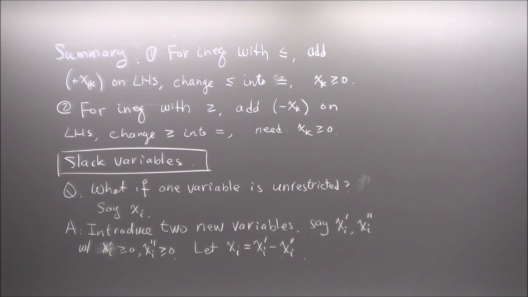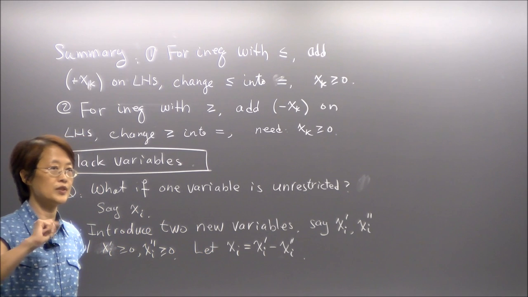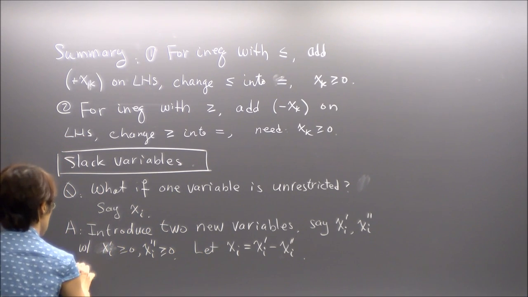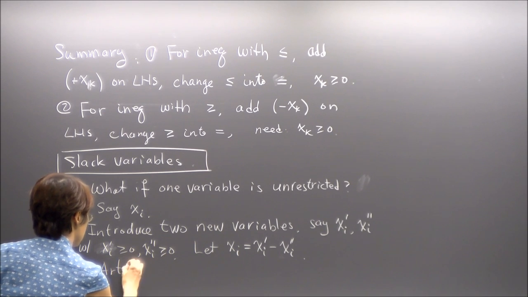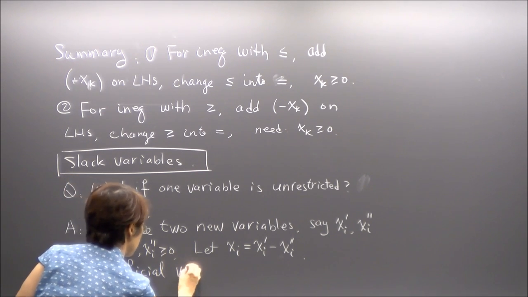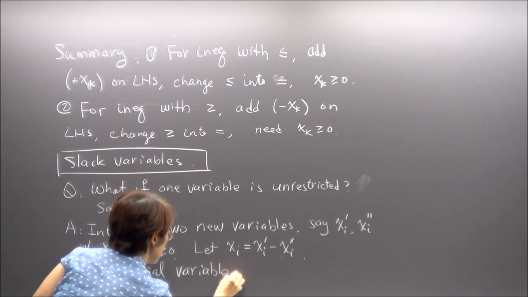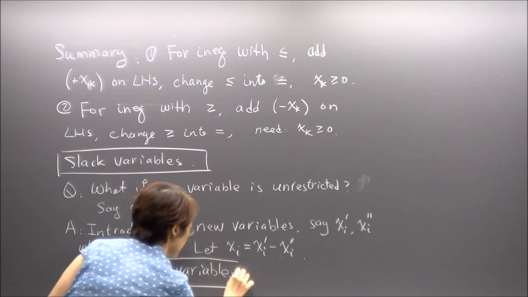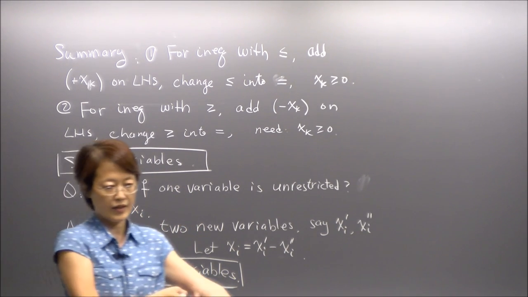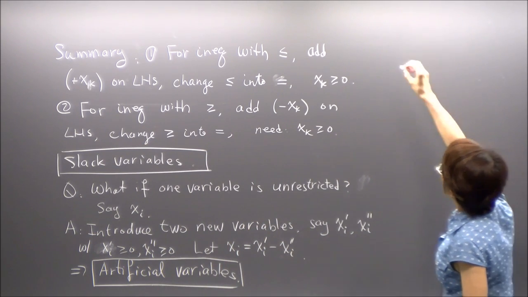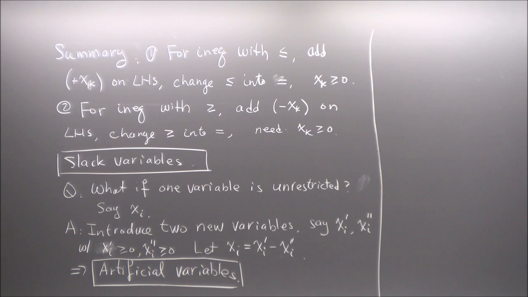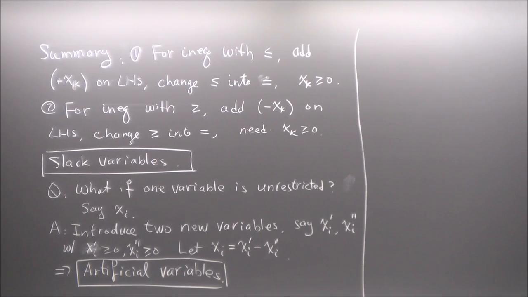Do we see? So this way of doing it is kind of artificial, do you agree? That's why the name, so these are called artificial variables. Okay? So while the first ones are called slack variables, they have meanings, and these ones don't really have any physical meaning if you go back to your model. It's just something artificial, so we can write it in the standard form. And we will develop methods to solve problems in the standard form. Okay? Is it clear what to do? Let's take an example, and we will have to combine all these little tricks that we have learned. Okay? So take an example.